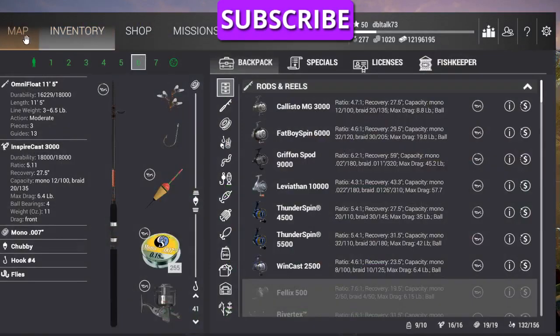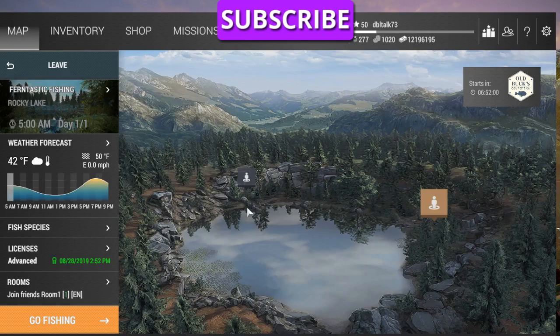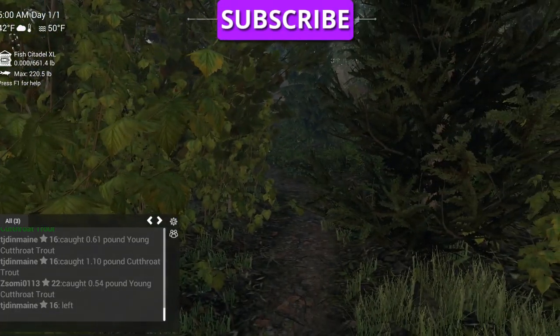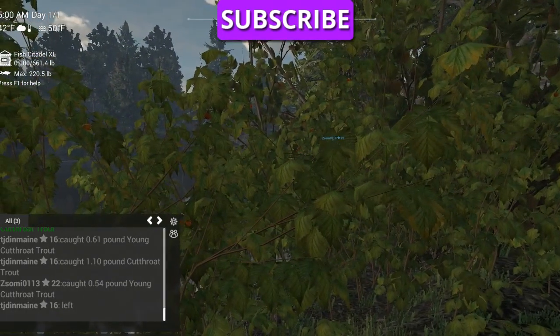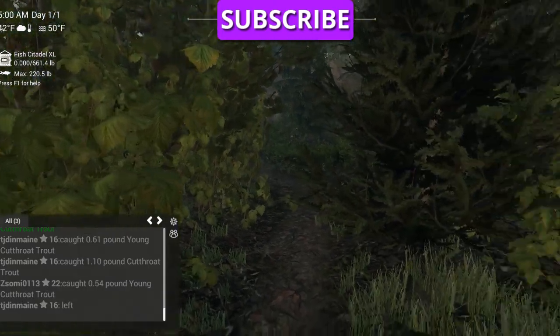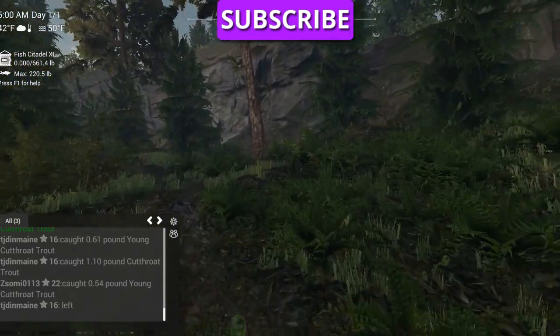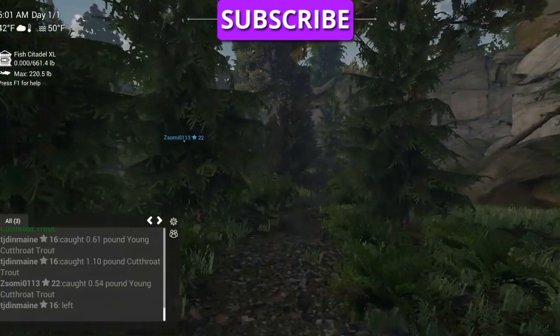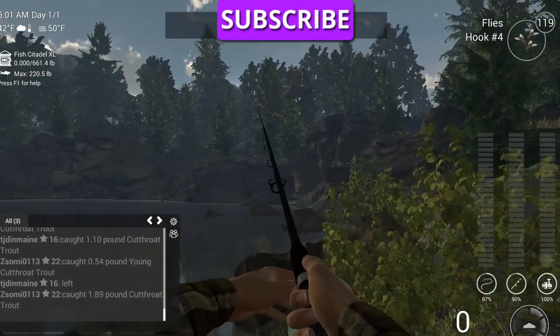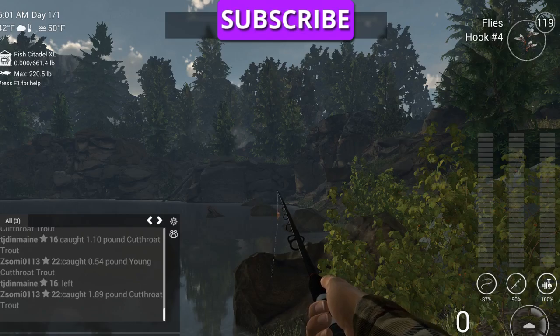So that's where we're at. We're in Rocky Lake, Colorado. I hadn't figured out any specific weather. You catch them just about any time. We're going to land here, or spawn in, however you want to say it, at Fantastic Fishing, which is this over here on the right. We're going to go fishing. When you spawn in, we go down this trail to the right. That big old tree. Come around. And come right down here. To the right.